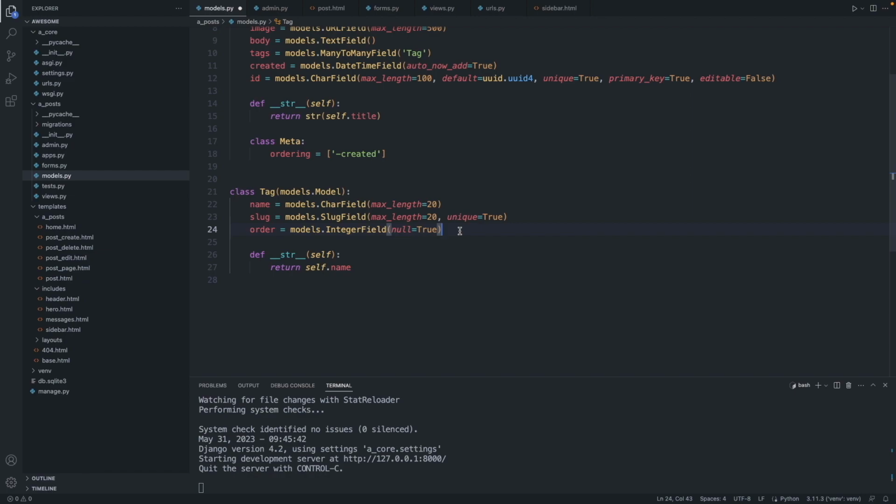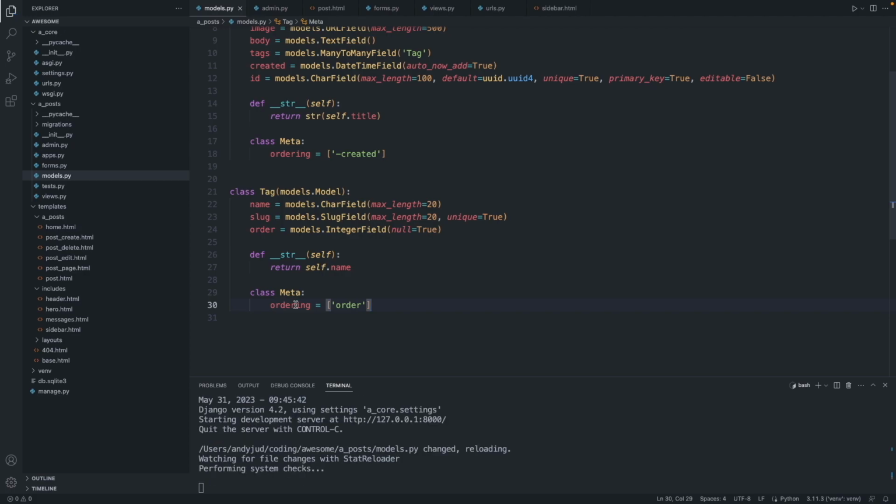So an integer is just a number, and we also add null=True, so we don't get any errors in the database. We also add the Meta class for the ordering. So class Meta, and here we say ordering equals order. So in this way the tags will be ordered by the order number. Save.